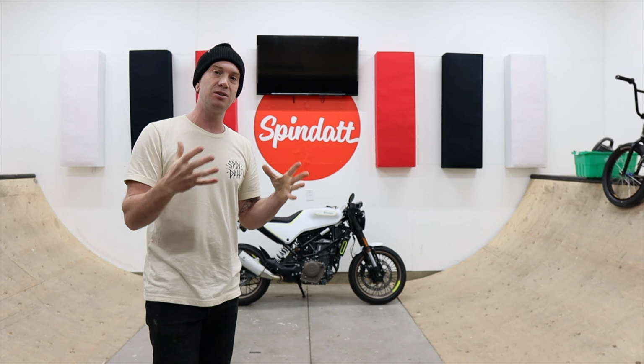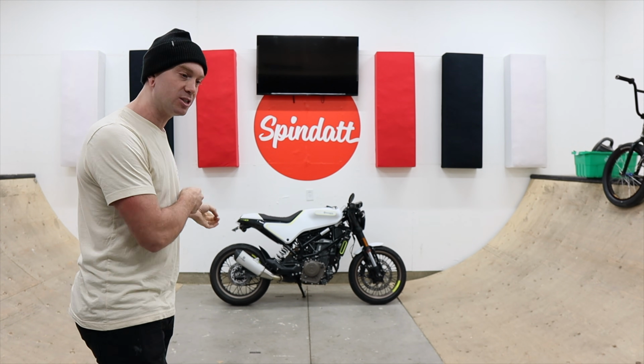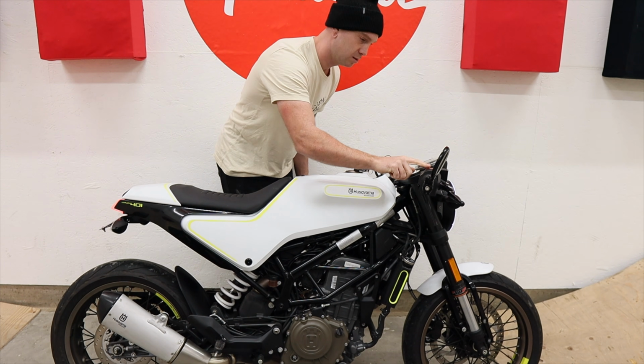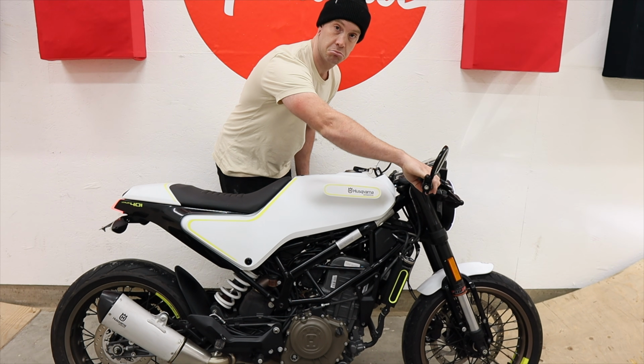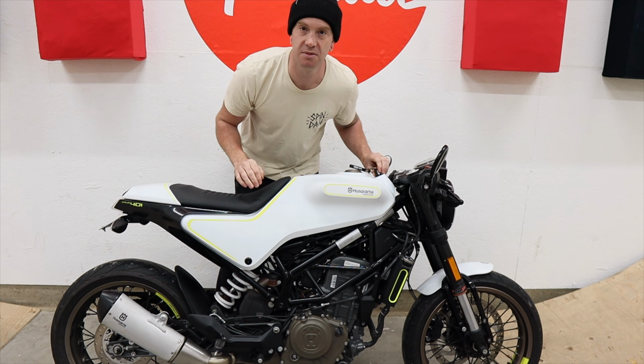When I would add up the price of all the parts to do all this custom work to a bike, it would be more money than what this thing was to purchase, and that old XS 400 would still be down on power and be unreliable. Actually, it probably just wouldn't start because I couldn't get it running again since it died. Where I walk over to this thing, turn the key, put the kill switch on, probably shouldn't leave that on inside.